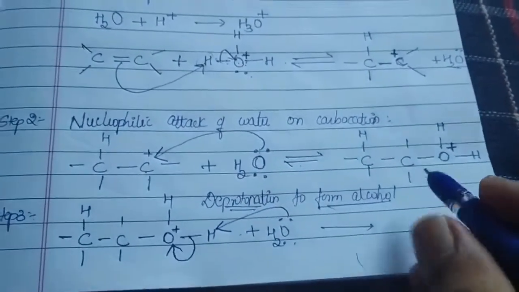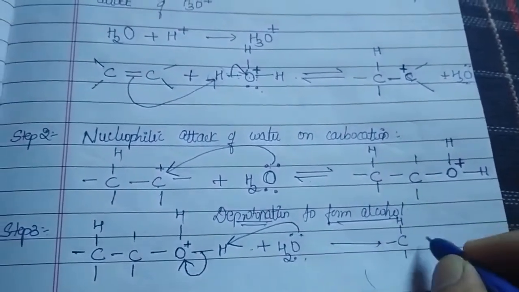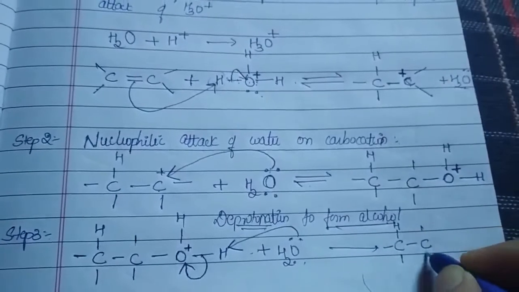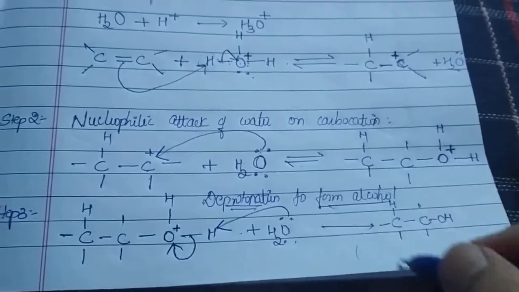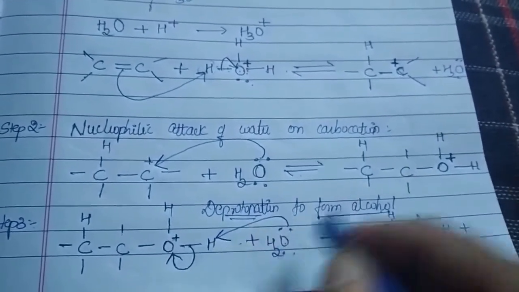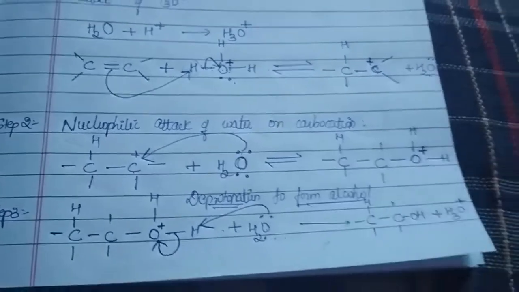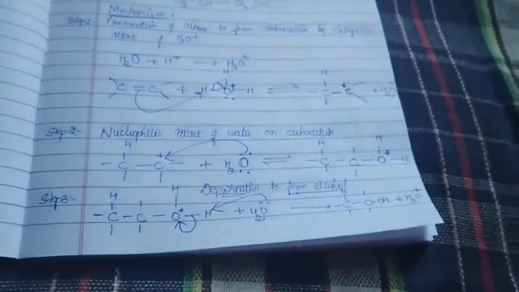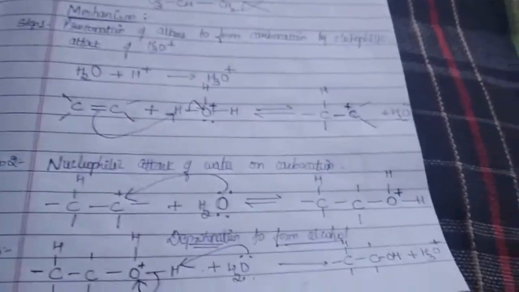Okay. So now what will you be getting? Yes, here you will be getting an H. Of course, here now you will be getting an OH, right? So this will be our alcohol. Plus what will you be getting? H2O gets one H added. Yes, the H3O plus. So our catalyst has been regained back. That is a hydronium ion. So this is the way your reaction is proceeding.